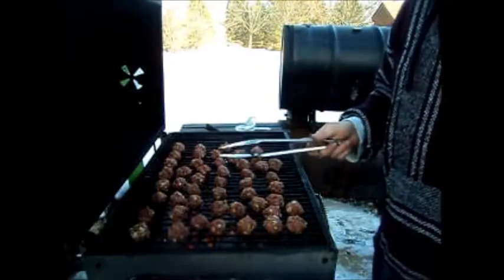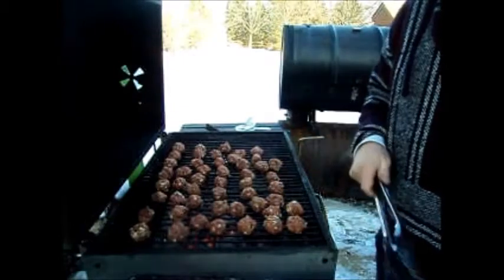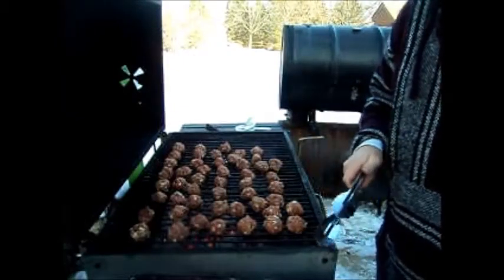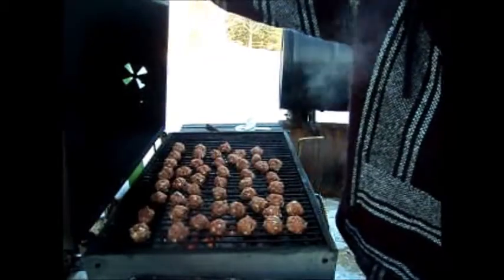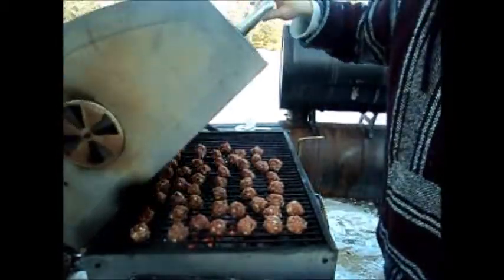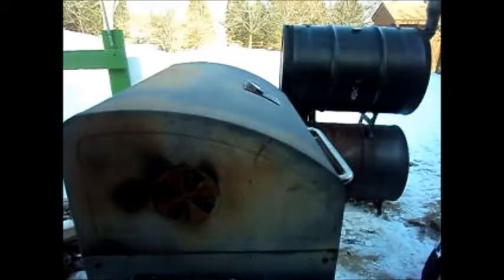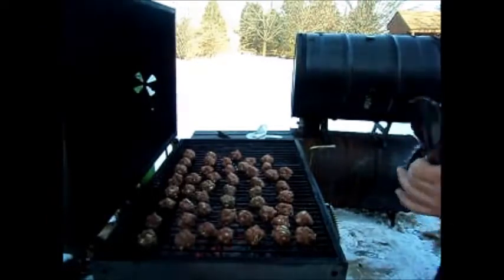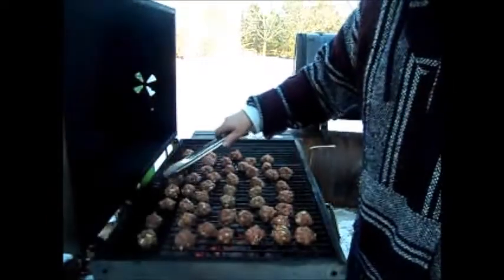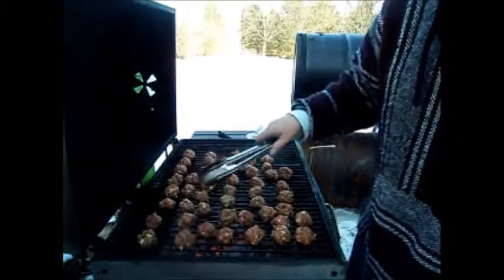this cook, as far as prep, took a lot. I had to make some homemade sauce, and got some garlic butter going. We're going to drop the lid, let that grill out. Okay, lifting the lid here. It's only been like 3 minutes, so they still seem to be a little sticky.